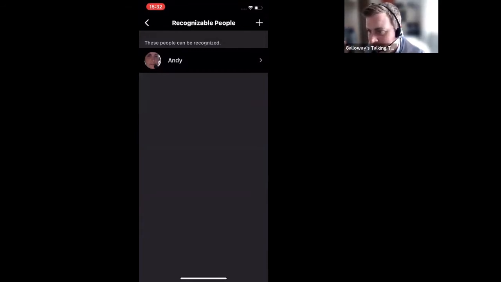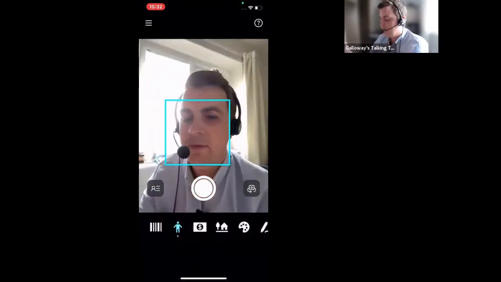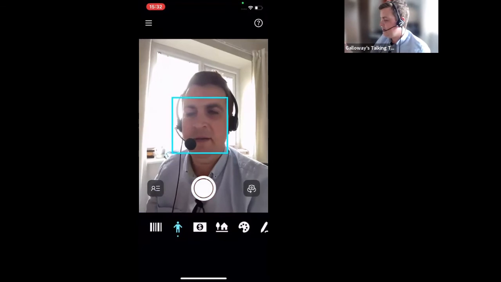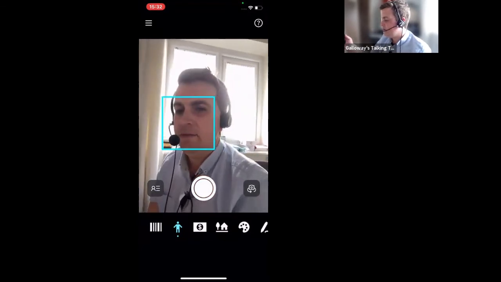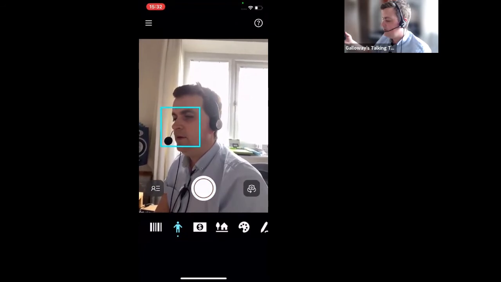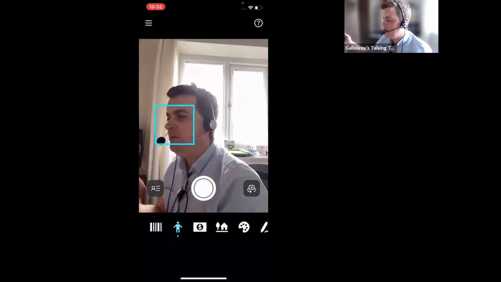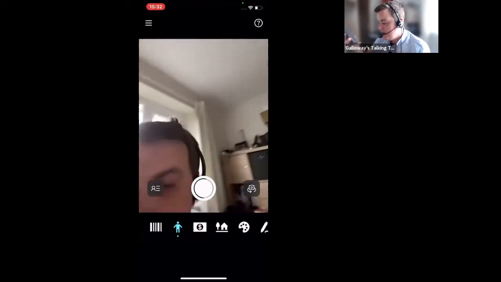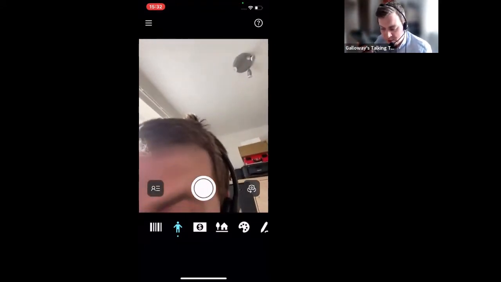So I've now got Andy. I've got a microphone in my picture as well. So there we go. I'm going to hit the back button to go back to the camera. Andy near left edge. Now it's saying Andy near center. Less than a meter away. Andy near left edge. Less than a meter away. And there you go. So it's actually telling me where I am on the picture. Now, let me just pause that a minute.